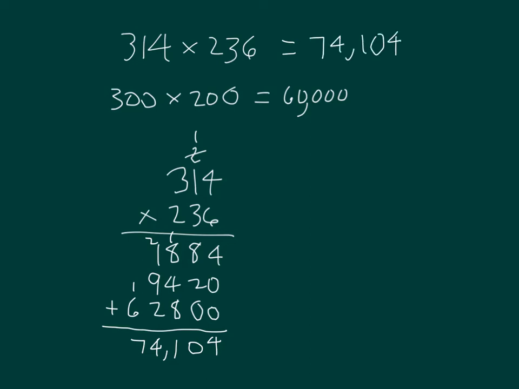Is it close to 60,000? Yeah, it's close to 60,000. So this again here is my standard algorithm where I go step by step to figure out the partial products and then add it together to get my product, the answer to a multiplication problem.